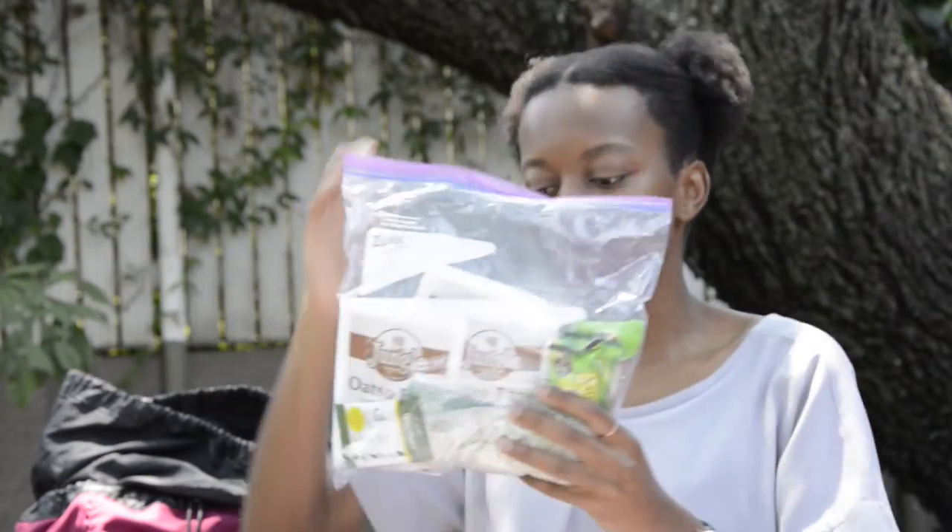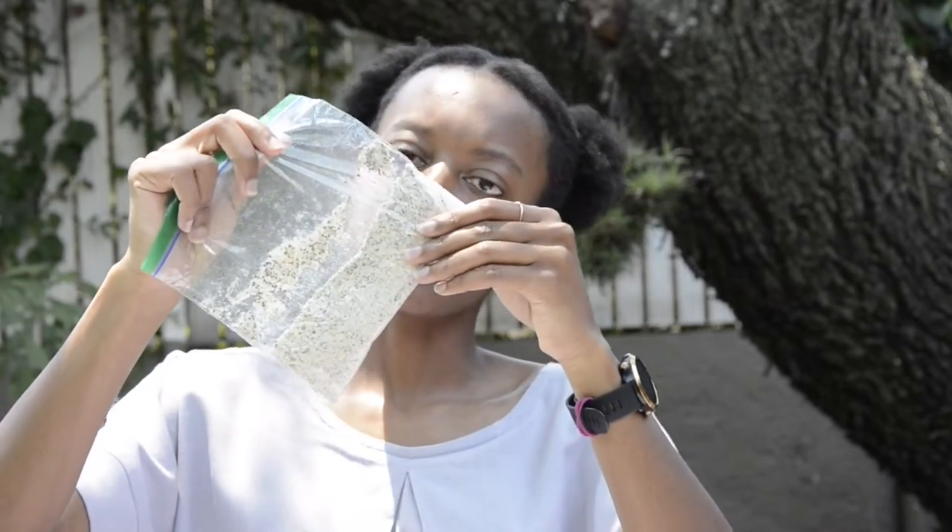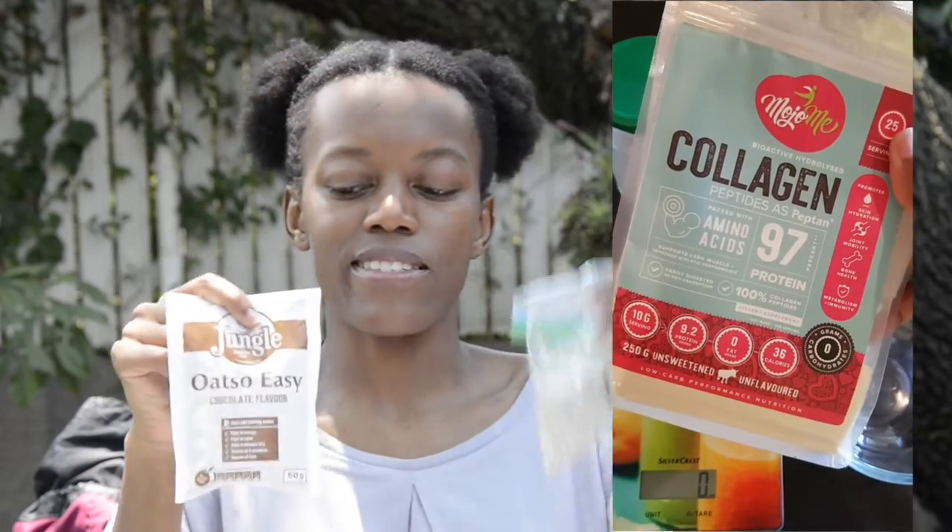First, foods — breakfast. I've kept breakfast pretty simple: packed-up oats each morning. Oats are easy, I always get the chocolate flavor. Another thing I add to my oats is a mixture I make — in here there is collagen, flax seeds, and chia seeds. Just things to boost up the oats, so easy. This plus this makes it a pretty decent breakfast.